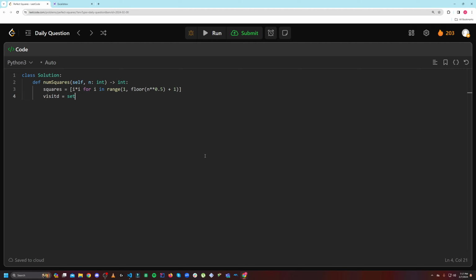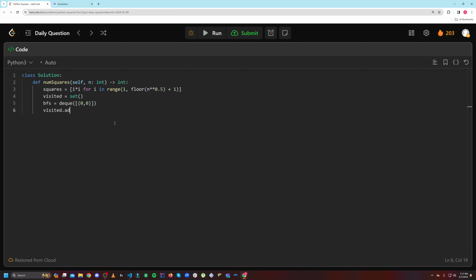Then you have a visited set, and this is very common for a BFS problem where you're trying to get from something to something in the least amount of moves possible. So you basically have a visited set, you have a BFS, which is just going to be a deque, and you put in some number with 0 moves typically, so numbers, moves, whatever. So we're going to start with 0 numbers total. We don't really need to add the 0 to the visited because we're only going to be adding numbers that are 1 or bigger, so we're never going to visit it again, so it doesn't really matter. But you could add it as well.